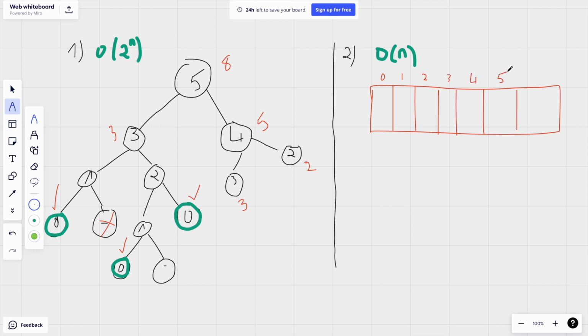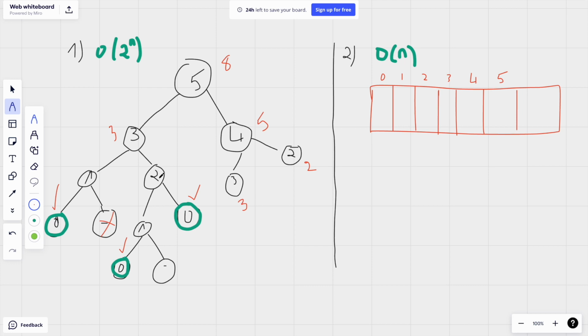I'm ending here because that's where I'm going. We reuse the same idea: the solution of 5 is equal to the solution of 3 plus solution of 4, and the solution of 3 is equal to solution of 1 plus solution of 2.